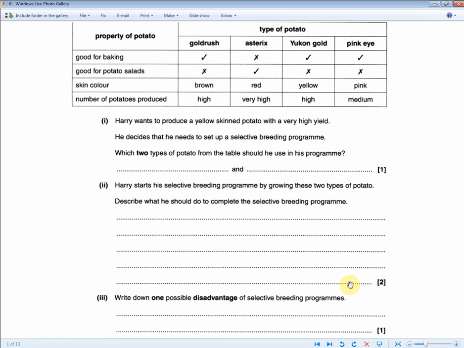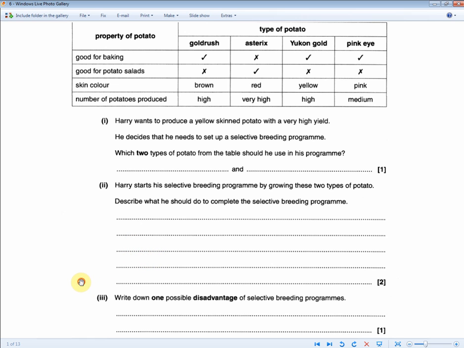There's no one way to say how the selective breeding program should work, as long as you get the general principles down, which is you breed desired characteristics together, and then you choose from the offspring that contain the desired characteristics. And then you may also say, get them to breed together as many times as possible, until the next generation. Because sometimes, as we've been told in the revision guide, it may take many generations to get the desired result. So desired characteristics, get them to breed together, that's 1 mark. Then choose from the offspring the ones that most contain the desired characteristics, and that's the 2nd mark.